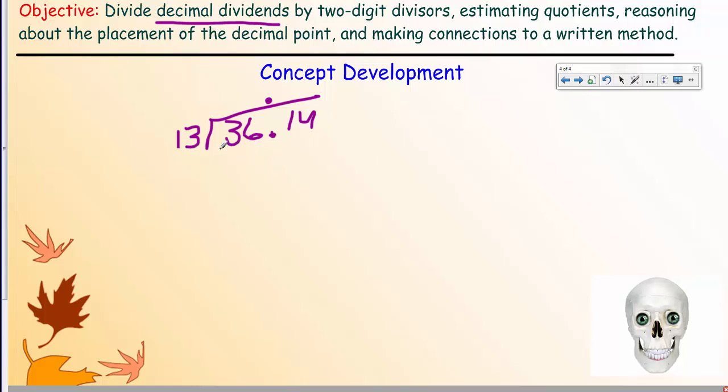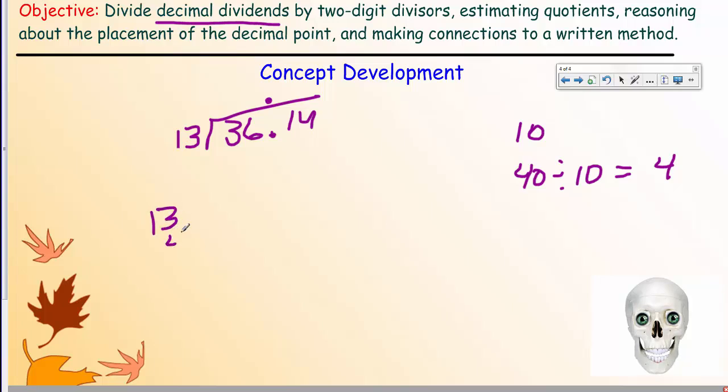Looking at this number, we have 36 tens. First, we probably want to round this off to 10? That would probably be the best. And since we have the divisor as 13, to make it easy, maybe 40. So if I took 40 divided by 10, the number divided by 10 is going to equal 4. So is that going to work?